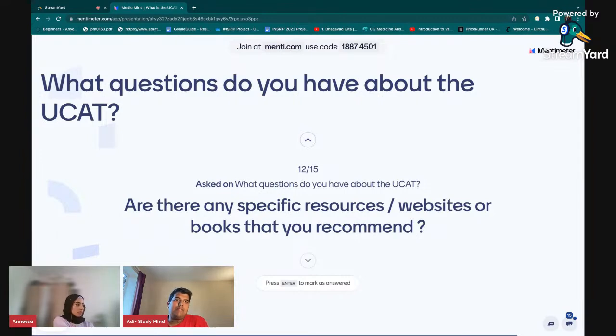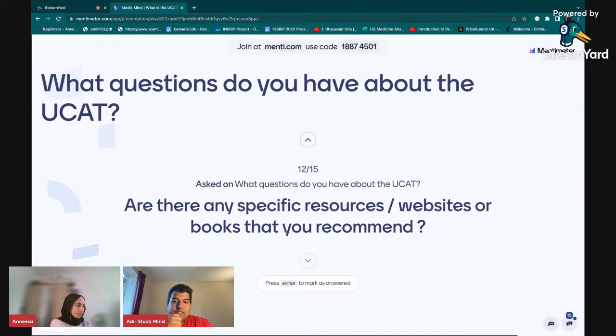Many people have done that. There was a time before Medify that UCAT was there, and people were able to achieve good scores. But again, it really comes down to being consistent with good technique. There are plenty of free resources out there to prepare from, and if you just practice by yourself, even having that consistency, you should be able to get a very decent, if not a brilliant score.